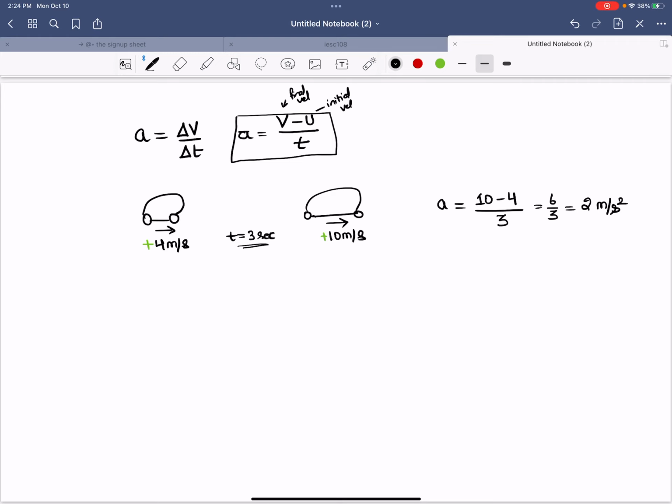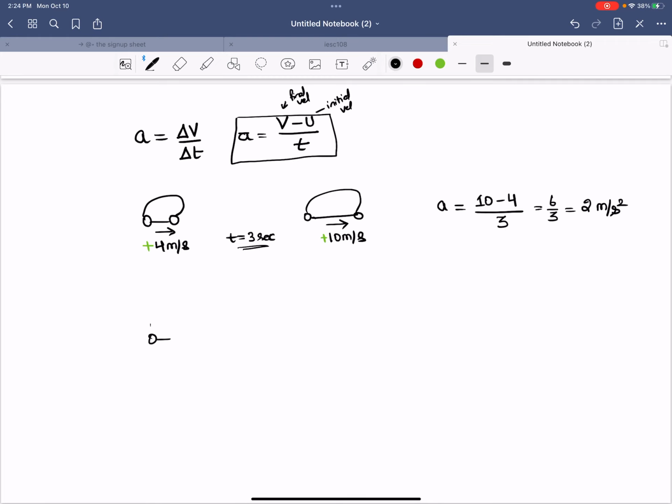And if I twist this question, so have the same question, the car is going in a similar way, but instead of going to the right, it's now started from 10 and it's now going to the left and slowed down to 4 meter per second. So this is now initial and this is final because it's slowing down while moving to the left. So it's going in this direction. Again, it took 3 seconds. My question is, what's the acceleration now? Will it change? Well, let's see, right?